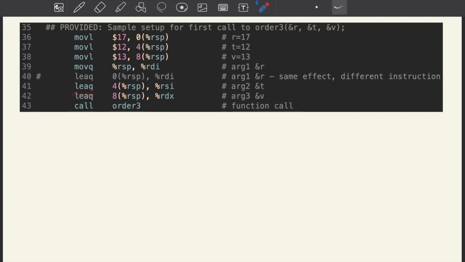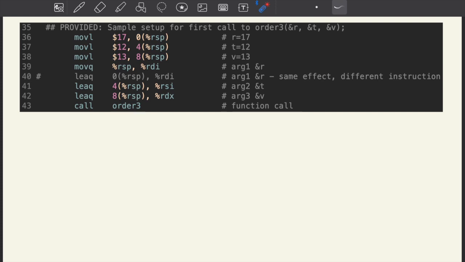So we're loading the address pointed to by RSP plus 4 into RSI. They do the same thing. I just prefer to use LEAQ over moveQ because moveQ is more setting values, and LEAQ, load effective address, is just what's the address of this thing? Put it in this thing.